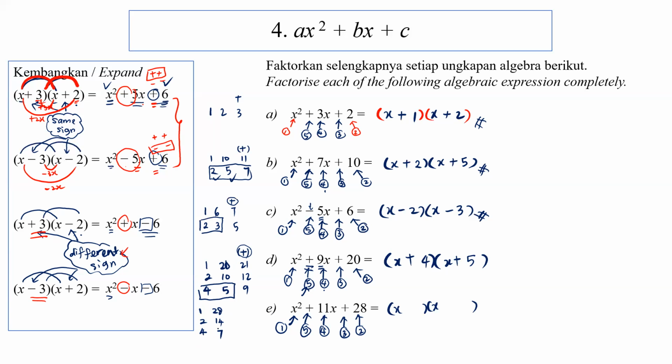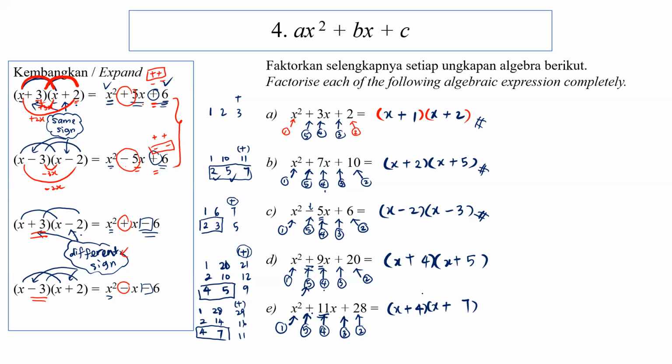So what are we supposed to do with the factors? Look at step number 3. Positive. That means same sign, find the sum. So the sum of 1 and 28 is 29. This is 16. This is 11. Which one do we want? Step number 4. We want 11. So the one that gives us 11 is 4 and 7. So that will be our factors. And then because it's positive, they must be the same sign, either both positive or both negative. In this case, check step number 5, positive here. That means both are positive. That's it. We have done our factorization.